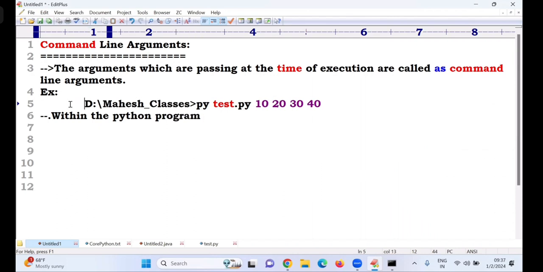So this is the example from the command prompt. Whatever I am passing, those are called command line arguments.